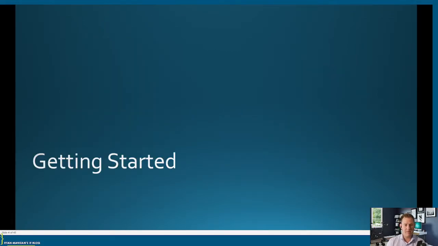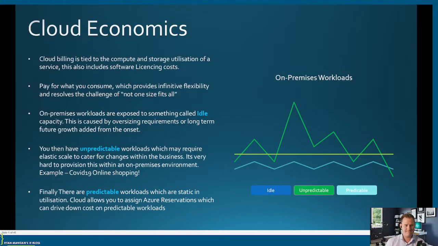So now I've covered the basics for this session, let's get started. Before we start talking about applications, packaging and delivery to workspaces, what I first wanted to do is talk about the fundamentals of cloud economics, just as a reminder, or really just to set the scene for what we're going to talk about and why people want to offload applications and things to separate storage, etc., etc.